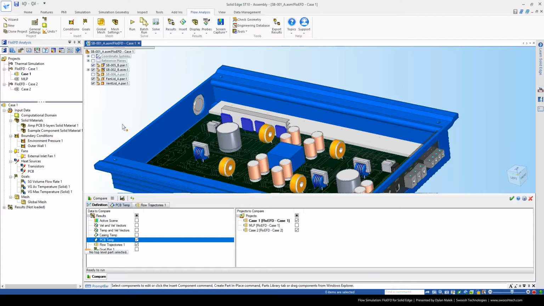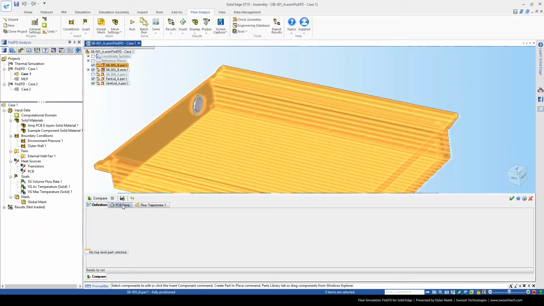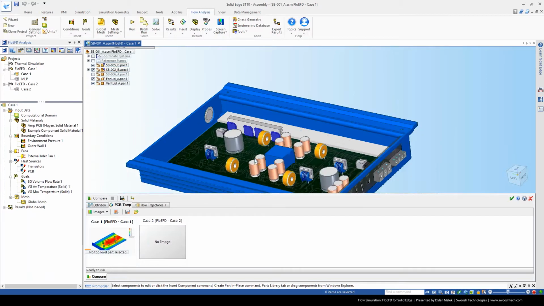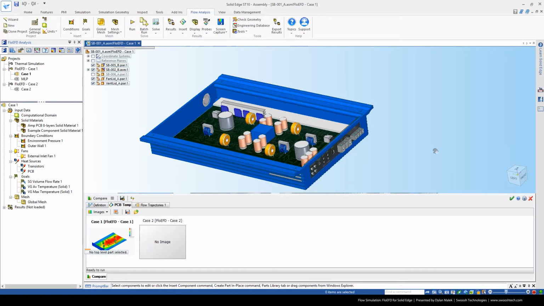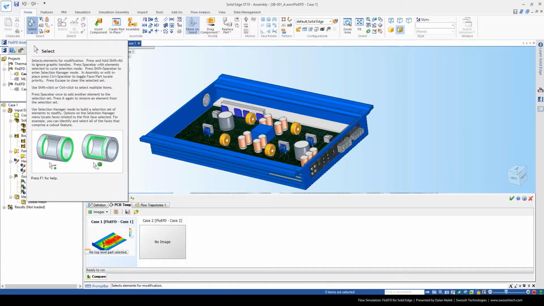Another question that we have in our queue is, would I be able to make real-time changes, or do I need to do something special in Solid Edge to edit? No, it's again, just get out of flow analysis. You can leave your studies as they were. I guess the best thing to do, because this one actually has configurations, so we have 3 different types of configurations for it.